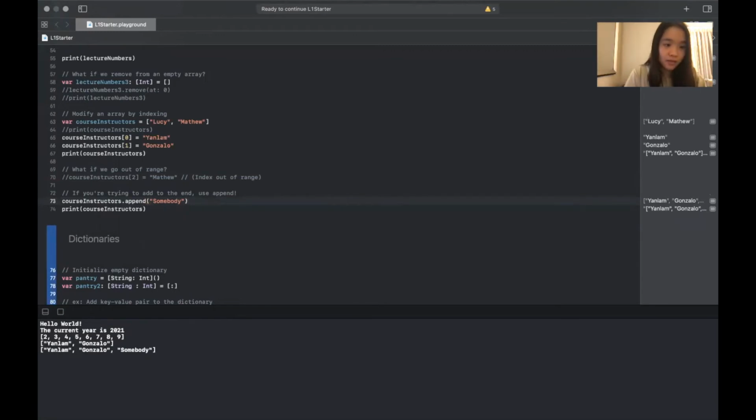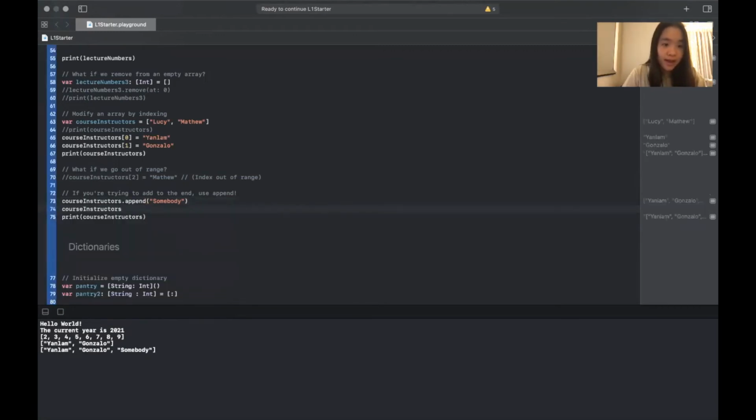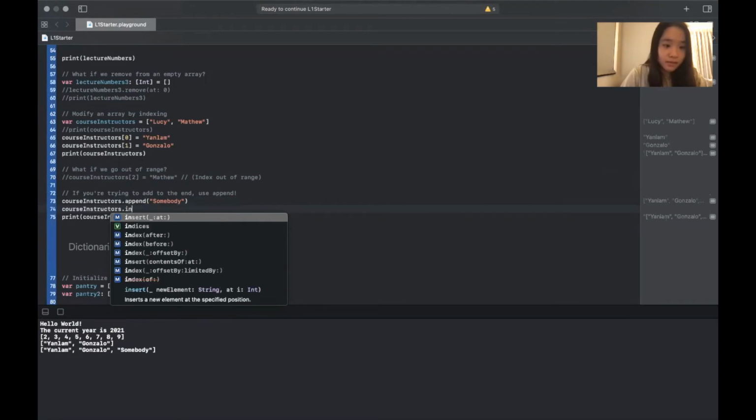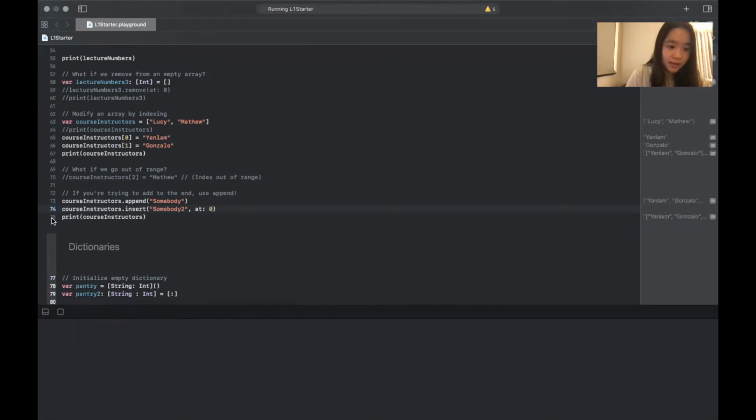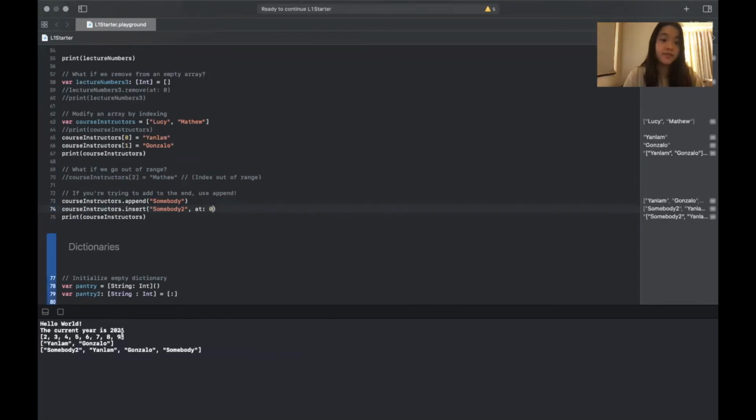And we can also add with a dot insert. And so the dot insert just allows us to insert it at a different index than the end of the array.